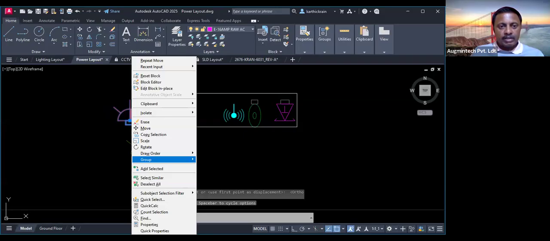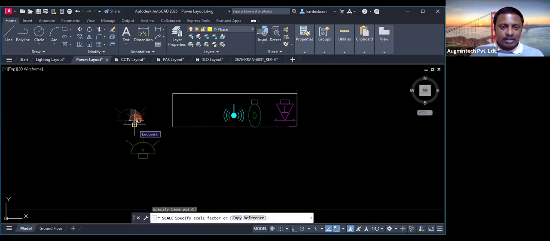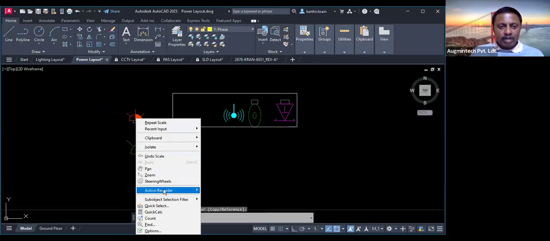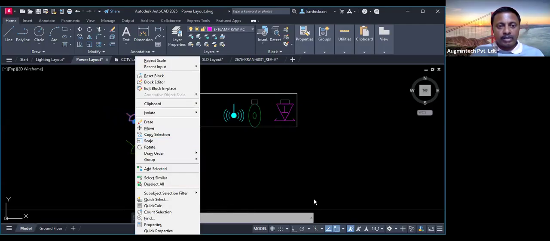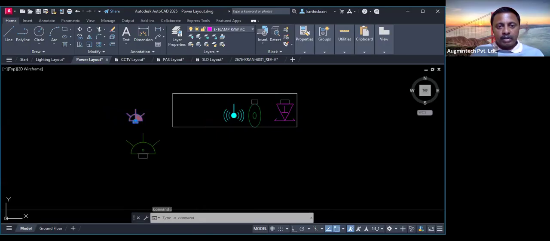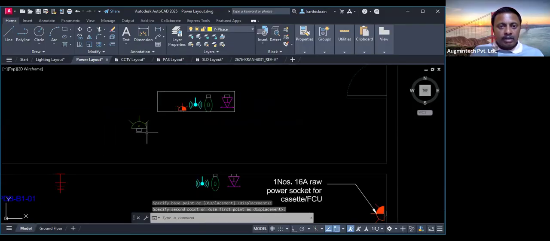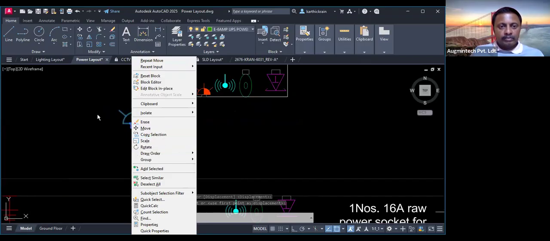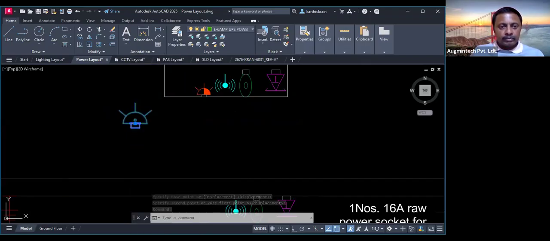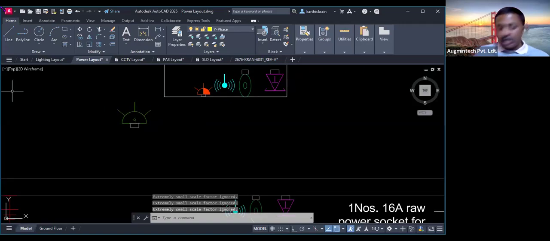But whatever you're scaling, the same symbol is to be used. This is just for general purposes, I'm showing you, but maintain the same size, whatever you're creating in the drawing. That should be available. The power point as well, you can scale a bit. Or I'll make it up to this size, slightly, a little bit.